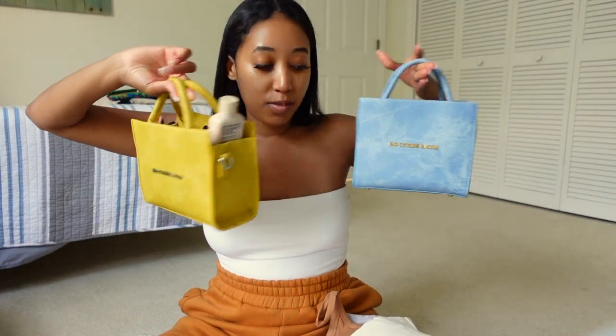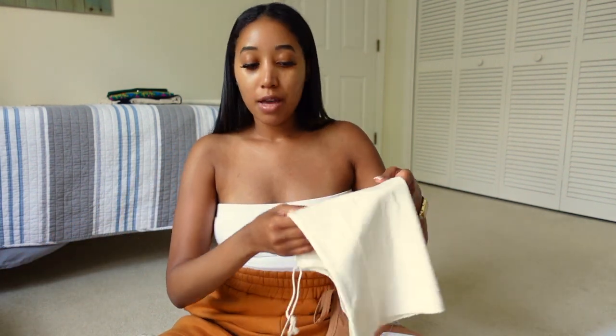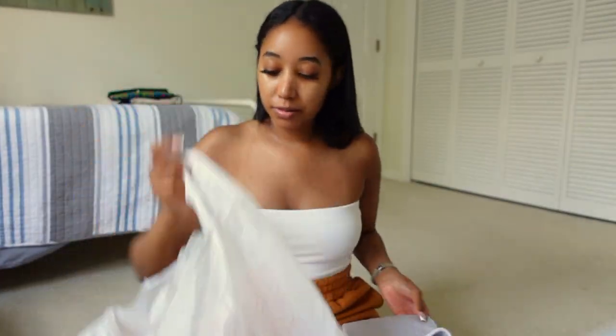And we're also really obsessed with these bags. Like these bags, the other Brandon Blackwood bags, my sister ordered two, I ordered two, and then she has her Protect Black People bag, and I ordered one as well. So we're just really obsessed with mini bags right now, and just black owned, you know what I mean? So that's what I got from Forever 21.